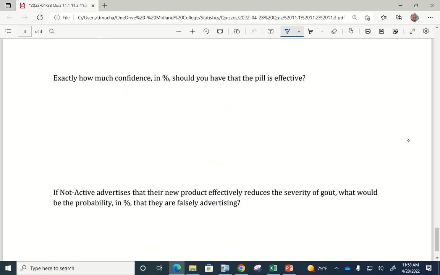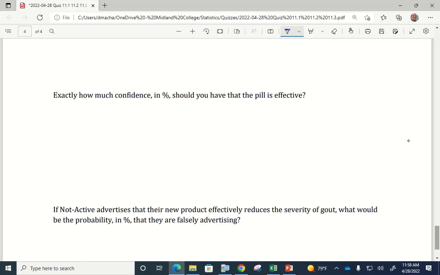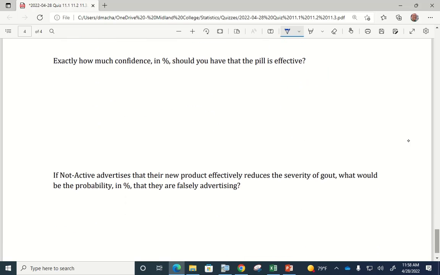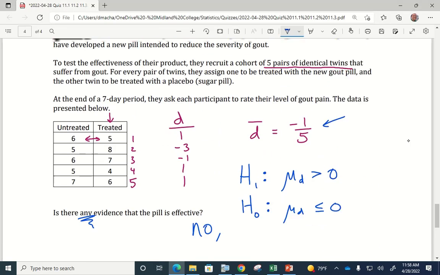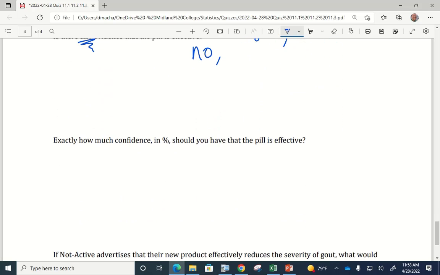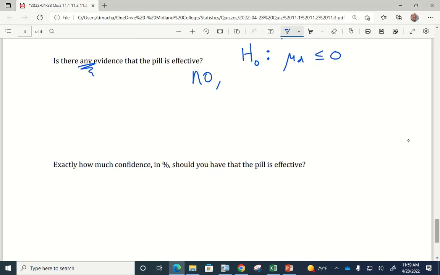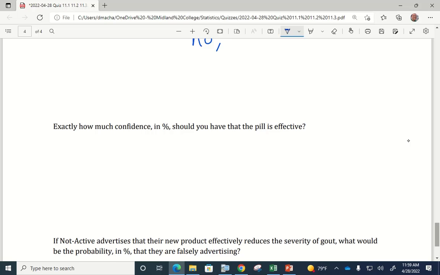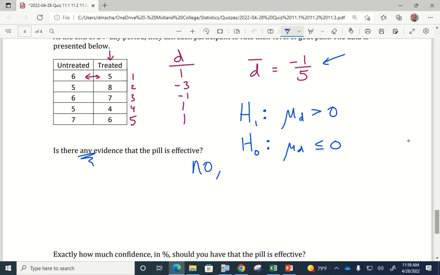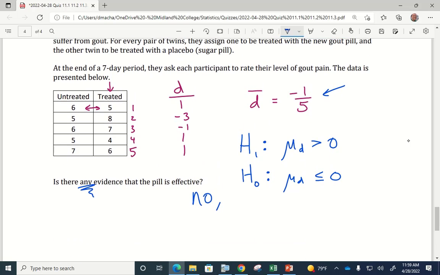Okay, so if you're the statistician, you don't get to make all the decisions in the company. You have managers that you work for. And if you tell the managers that there's really no evidence that our pill is effective, there is such a thing called fraud. So maybe your manager goes out and claims this anyways, even with a lack of evidence. So in that case, how much confidence would you say that you have that this pill is effective? Let's go ahead and try to do a hypothesis test anyways and just see what happens.